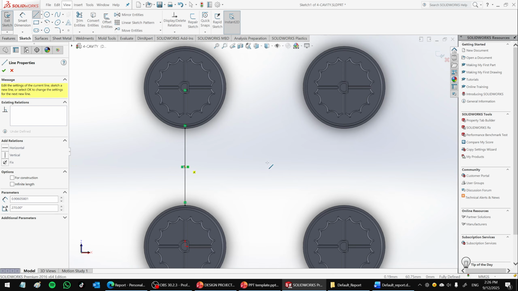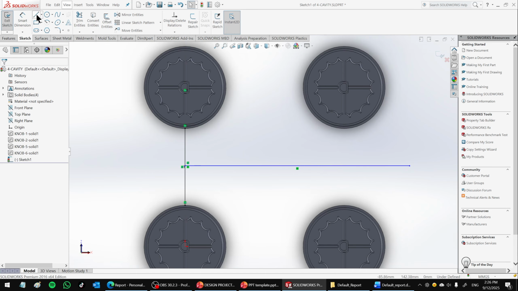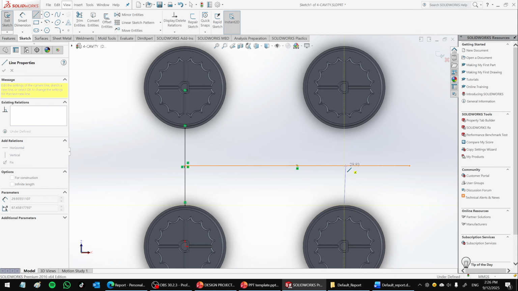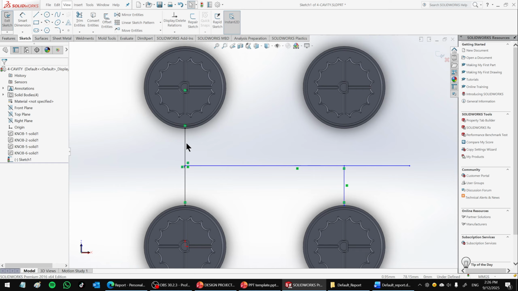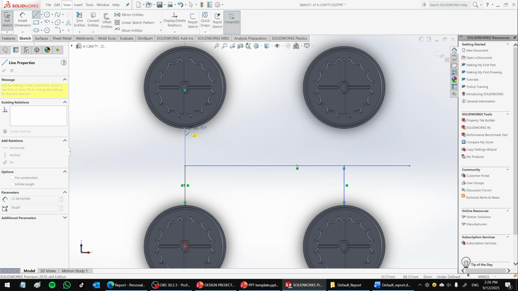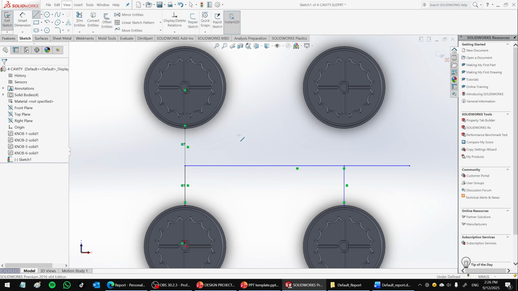Go to center. This one access, no problem. This one you can snap. You should do runner. Actually, everything should be one piece to one piece. Not like this. This is two pieces, right? Two pieces connected. No. This one you have to trim and then make it one piece to one piece. You'll see the reason why later on. Make sure it is touching, otherwise the material cannot flow in.